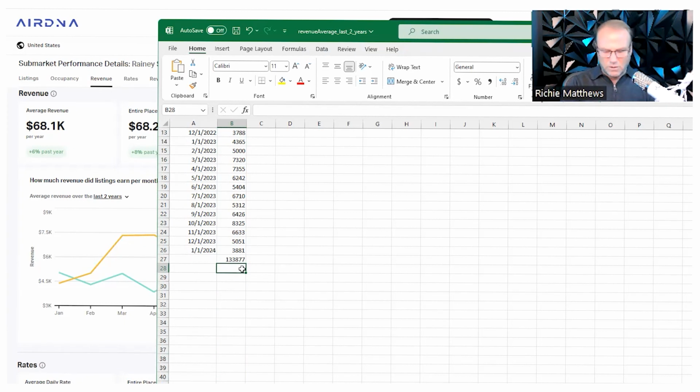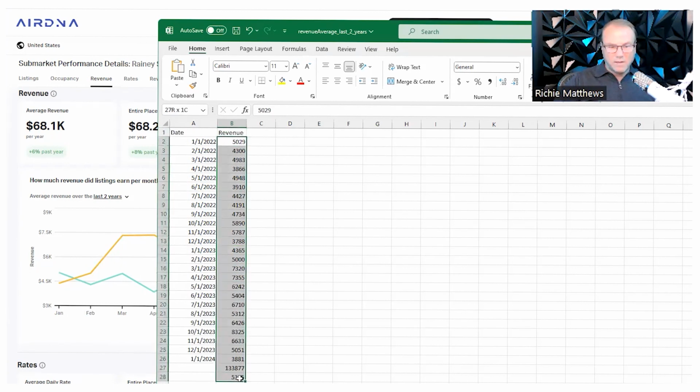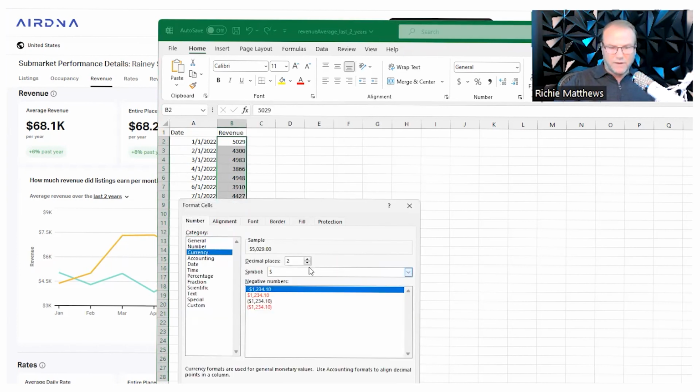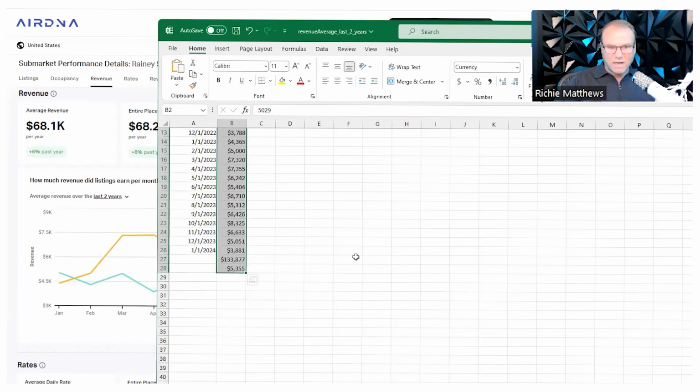And so then we're going to add that up. 133,877 divided by 25 months. And you're going to get 5355. So 5355, that's pretty close to what I said, right? That's the gross monthly revenue that hosts in this market are making month in and month out. I mean, pretty accurate. Those are 25 data points. And we've had a lot of trials and tribulations in these markets. So that's 5355. You're like, okay, that's what I'm going to make.